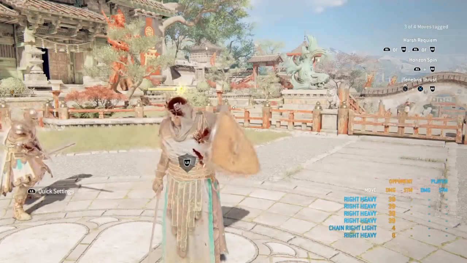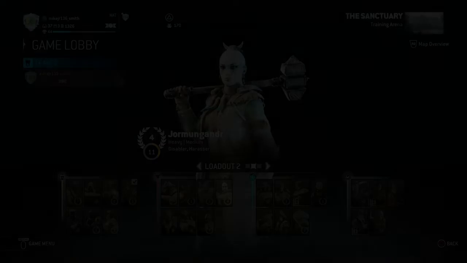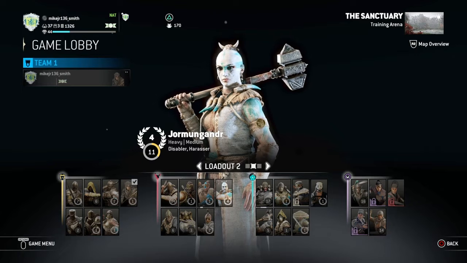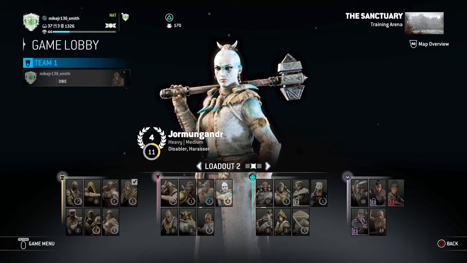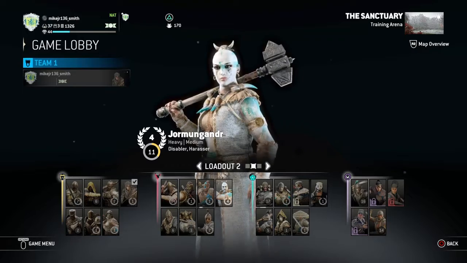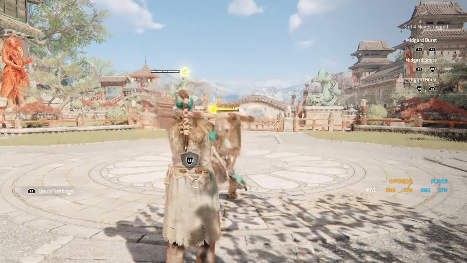Alright guys, we're going to move on to the last character now, and then the parry basics. Okay guys, we're going to move on to another character now, and this character is Jorgamander. I don't know how to pronounce the name. So we're going to move on to Jorgamander now, and his skill sets and abilities. Alright guys, the last character we'll be focusing on is Jorgamander.